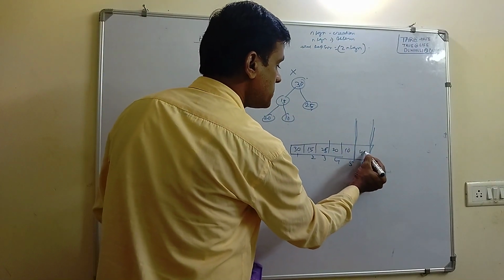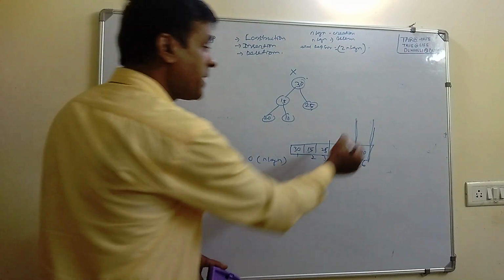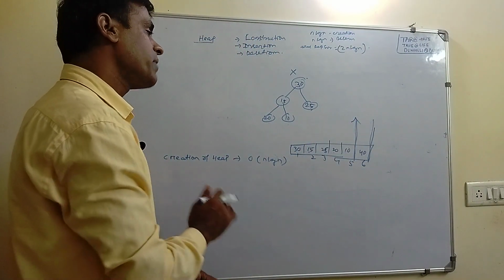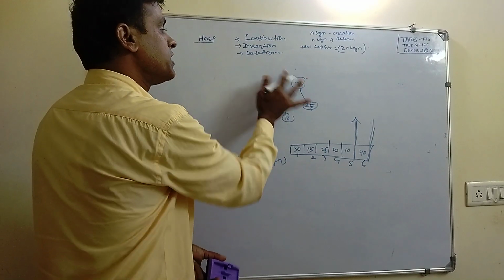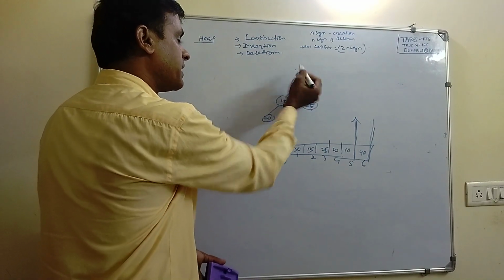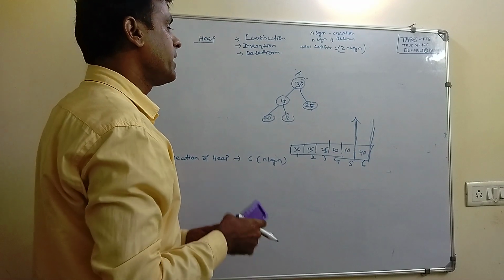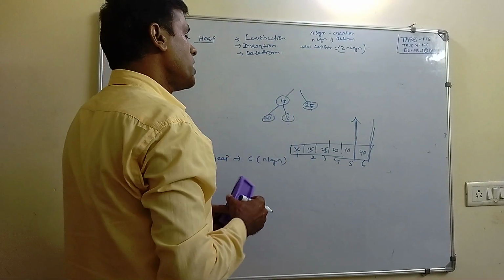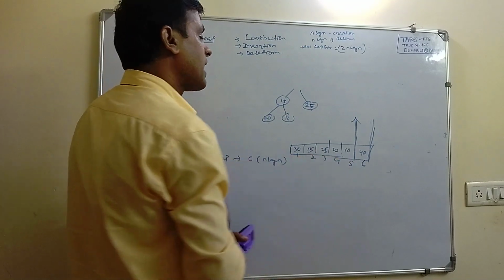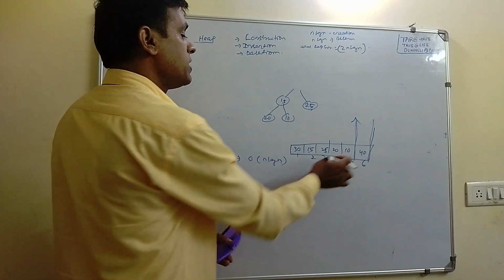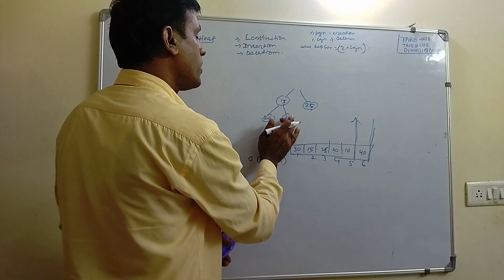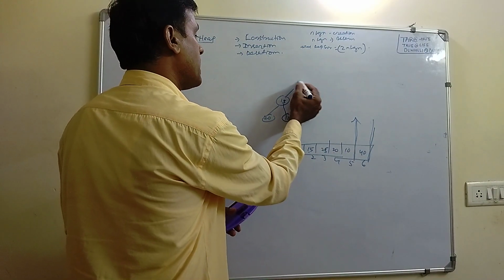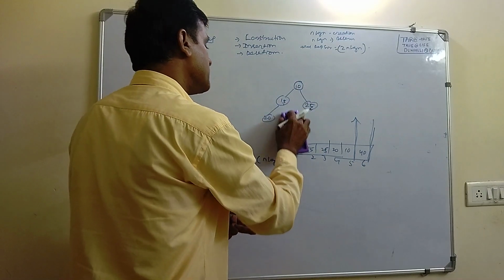Suppose I place 40 here, but my heap is up to this size. Then which element will I delete? I will delete the next highest element, that is 30. Already I told you that if you want to delete the root, then in the array whoever is the last element, you have to put it. The last element is 10, so you have to put this 10 in place of 30. So in place of 30 I will put 10 and delete it.